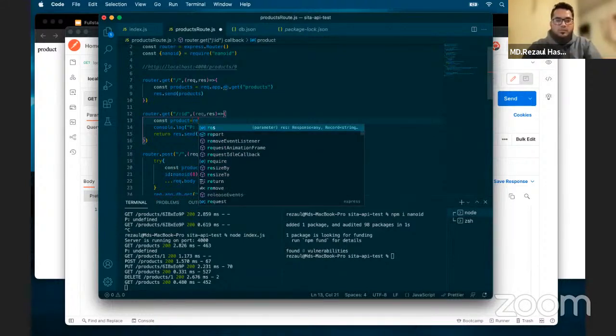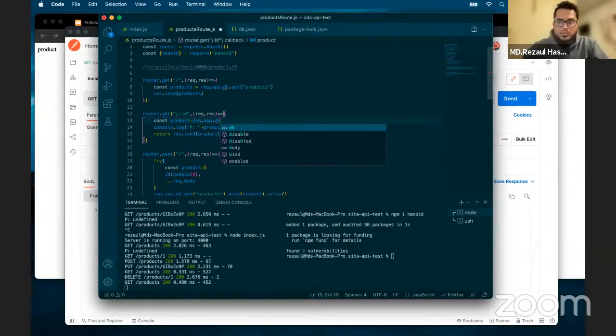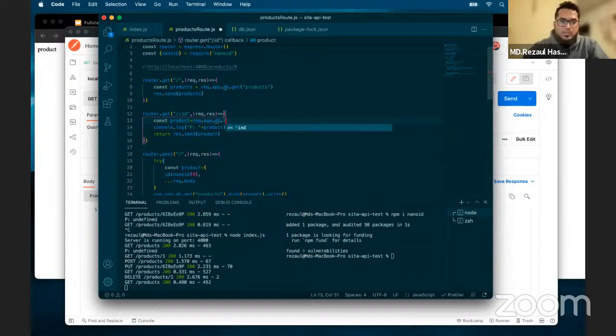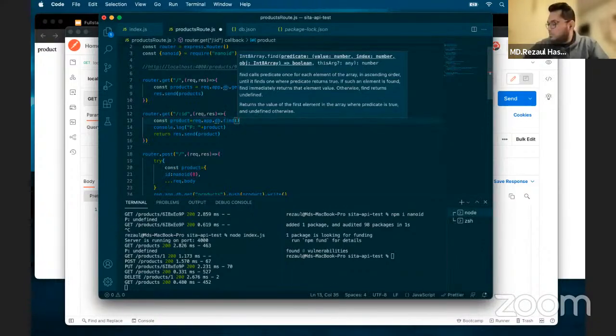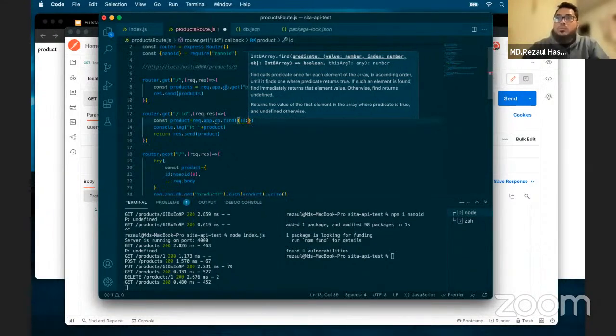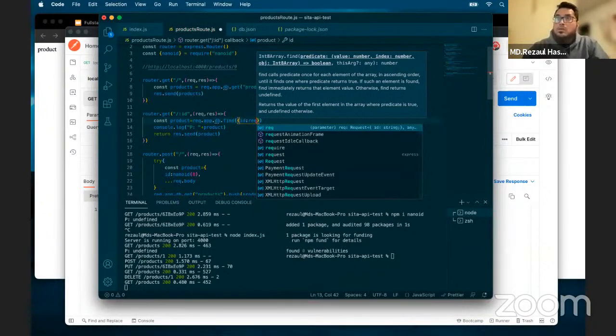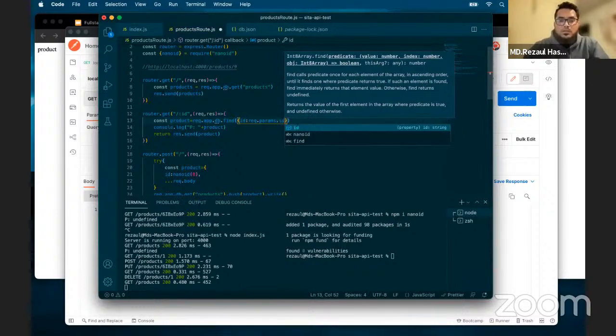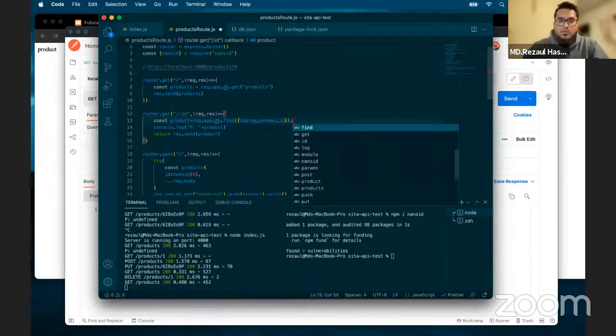And then what we'll do, request dot app dot db dot find, and then we have our object, which is id colon req dot params dot id, and let's see, dot value, and then it works.